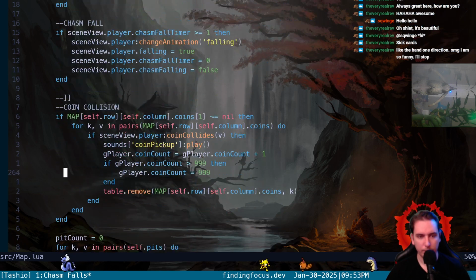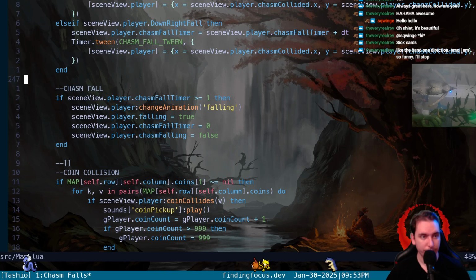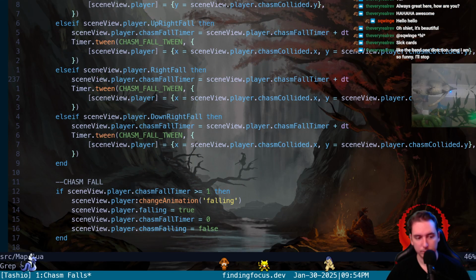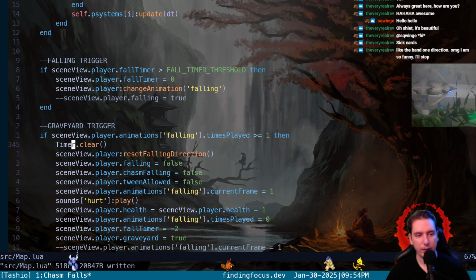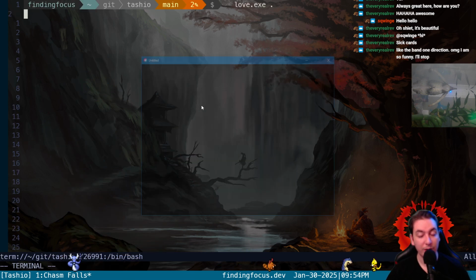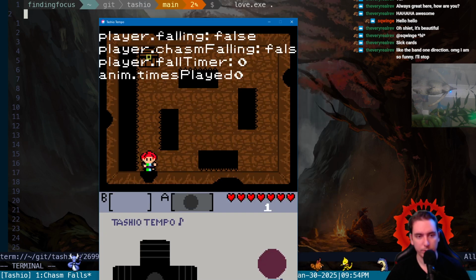Chasm falling. Gosh. Okay, so if our falling animation is played more than once, we're going to reset our timer so that we don't have any leftover tween values. And let's just see if that helps anything.